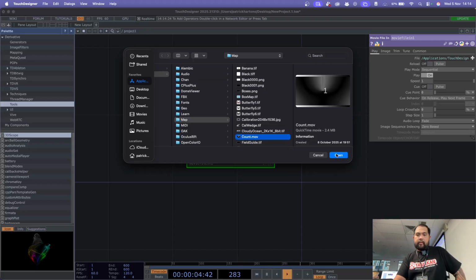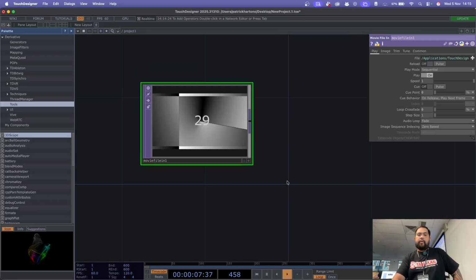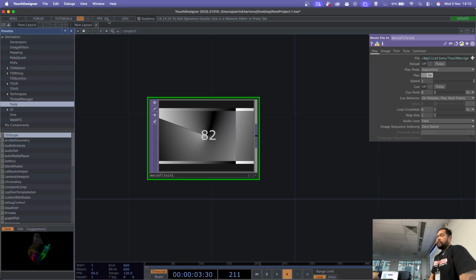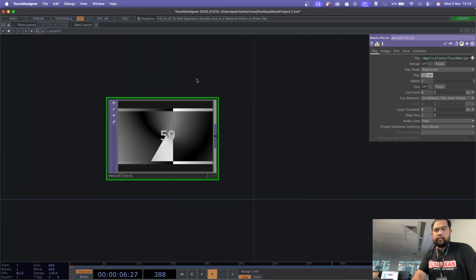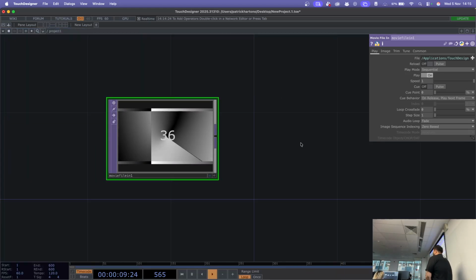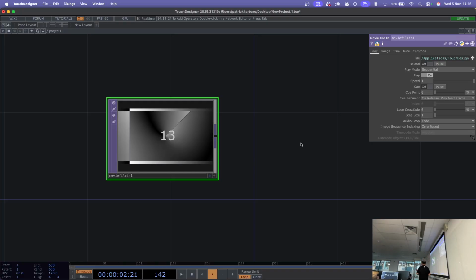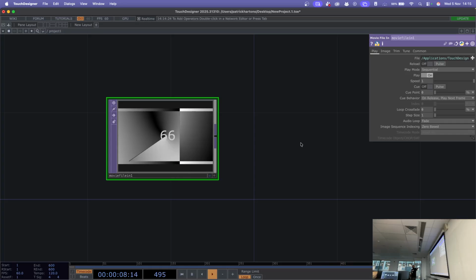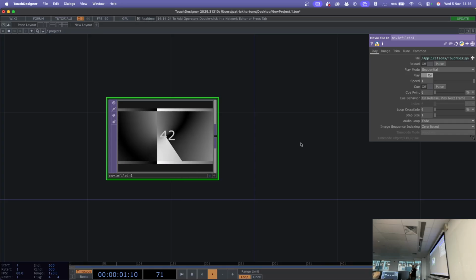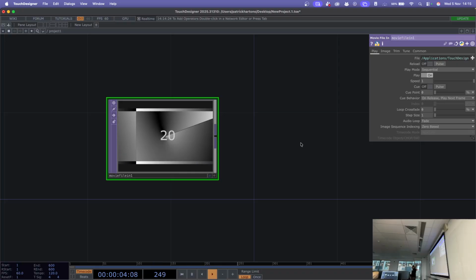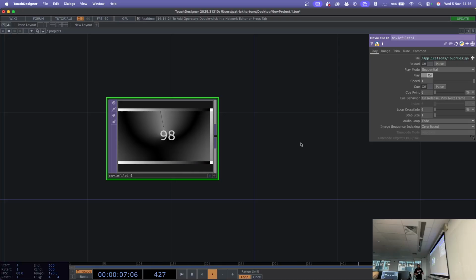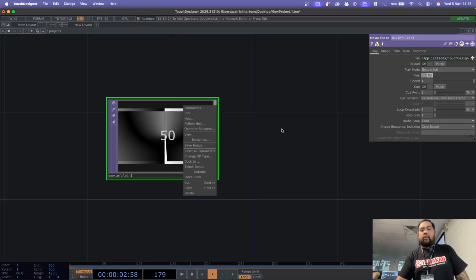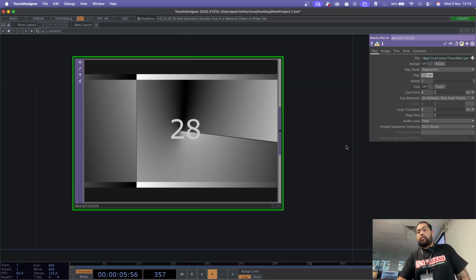Let's say I will load this count, meaning it's a video and it's running in real time, okay? 60 frames per second, okay? I will just close this so you can have more focus, yeah? But TouchDesigner is not only giving us the capability of loading things in real time, but also to work on it. If you see here, there is one simple parameter but very powerful, the speed. You see that? We very often see on any media, movie, whatsoever, this kind of stop motion things, right? Or slow motion things.